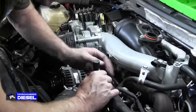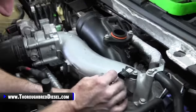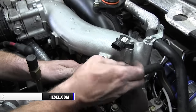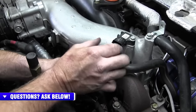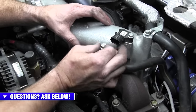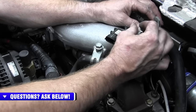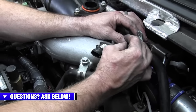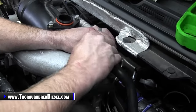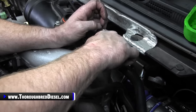All right, so we're back on the intake plenum here. We wanted to get a couple of these hoses secured before we went very much farther. And there's one little wiring harness we're going to be able to work with here. So the hold down for our coolant hose, which is not attached yet, goes right there. And then this PCV hose has got a standard on the back side of the plenum here. It gets a bolt through it as well. I'll just go ahead and get that installed.